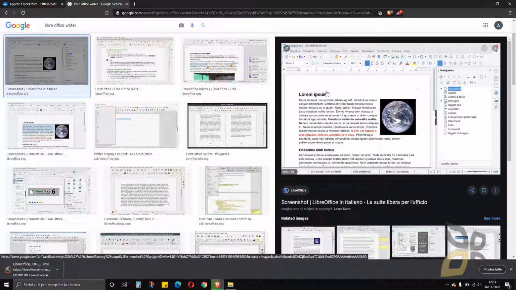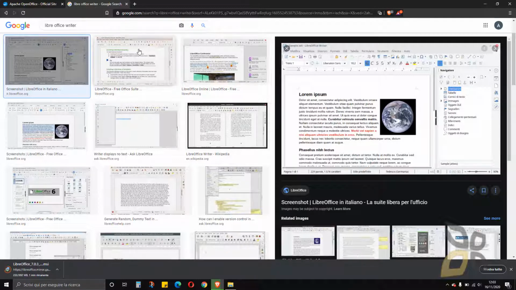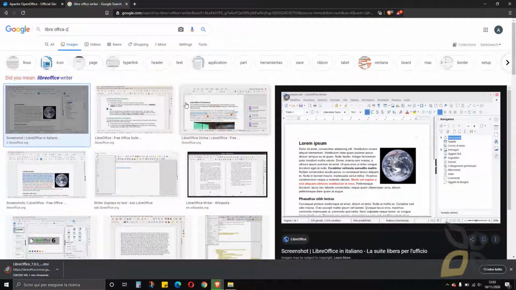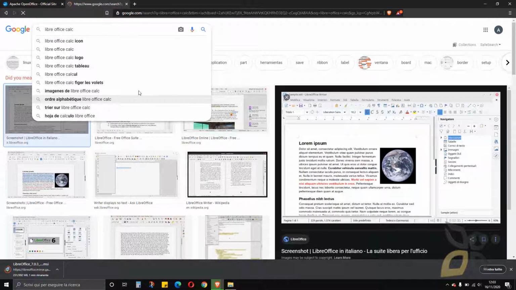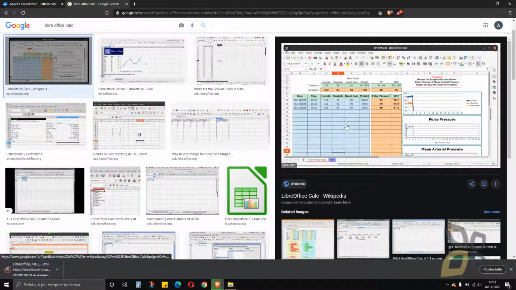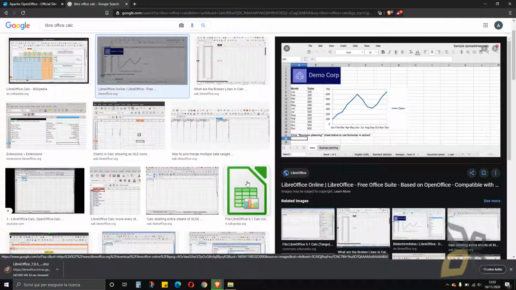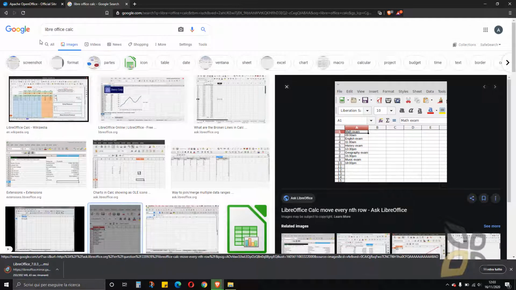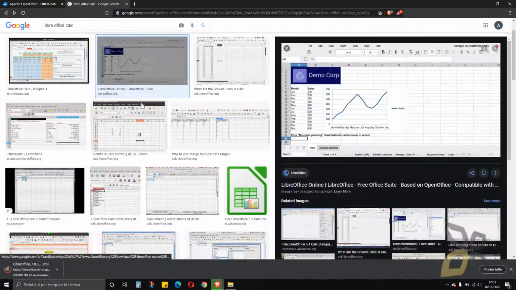So you have everything you need to make wonderful documents, and you can then publish them, for example. And this is just a quick view of Office Writer. Let's see Calc, and this is exactly the same as Excel. So you can create these tables, do some calculations, you can create some infographics, some charts, and so on. So it looks exactly the same as the Microsoft Office app.